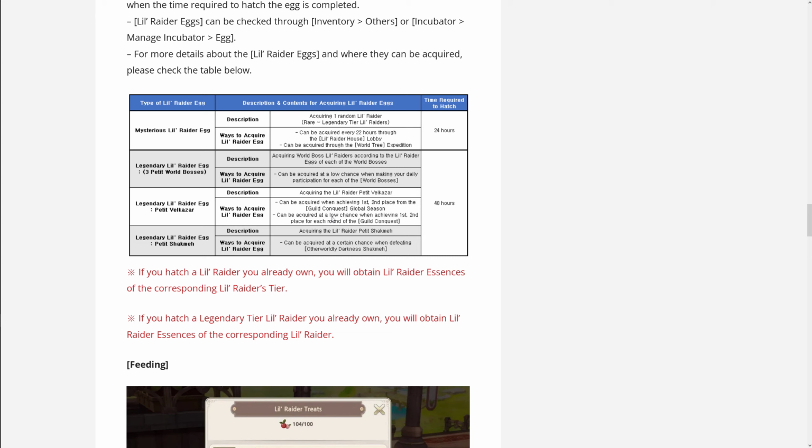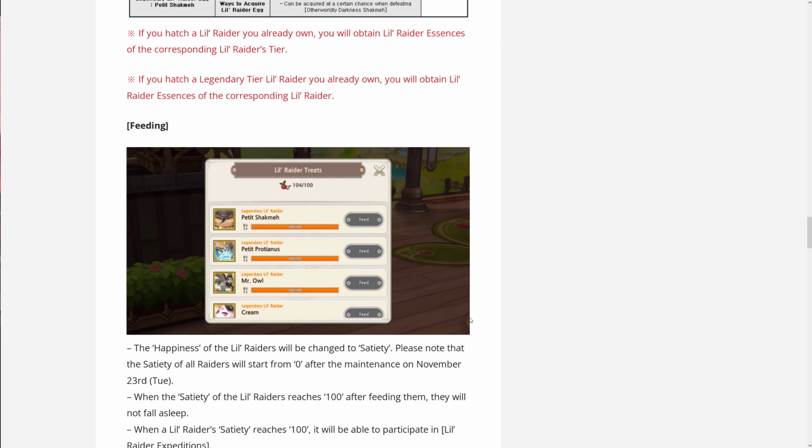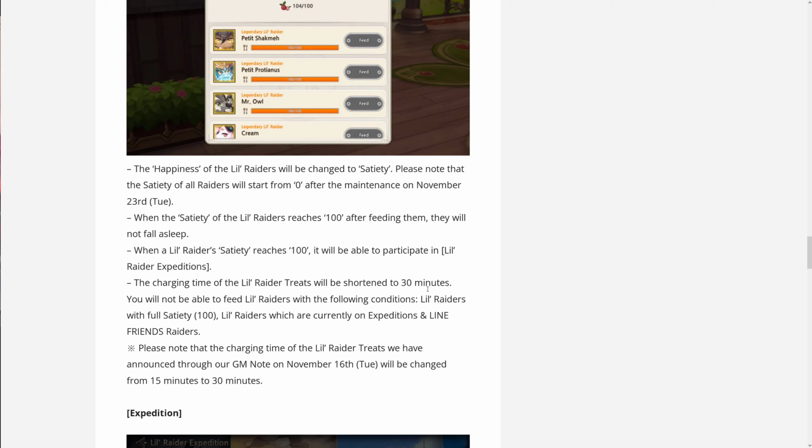And then there is the Little Raider Petit Chakma, which you get when you kill Big Shuck. I hope these also work with skip tickets. Also once you can beat Big Shuck, it's kind of like whatever. Yep. So they fall asleep and all, and they say that this doesn't work online, friend raiders. So will be interesting. All right.